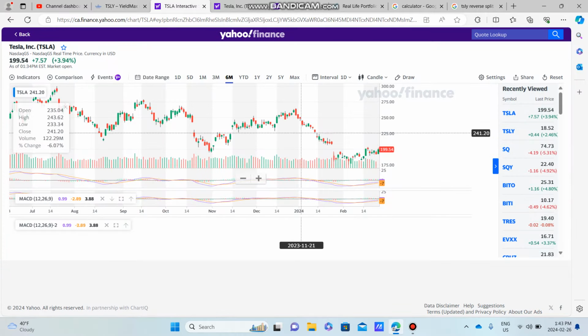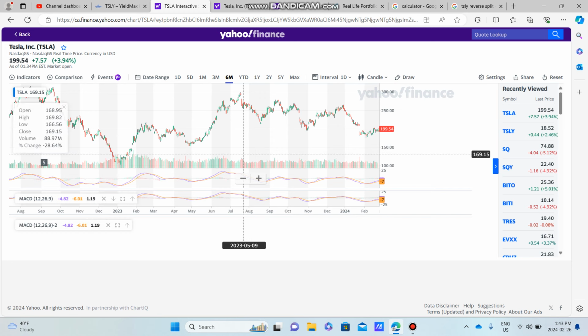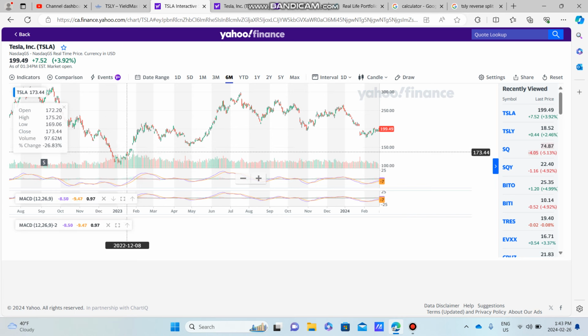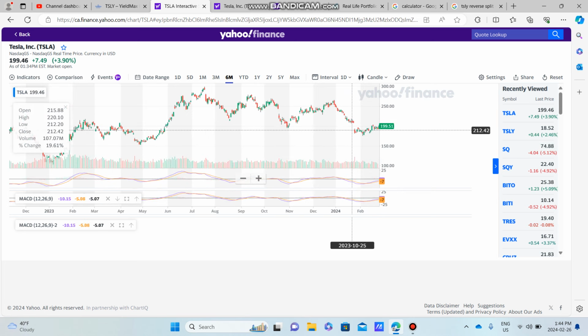Now, without further ado, the last thing I want to say is how Tesla is currently performing. Tesla is currently in a bear trend. You could see here, obviously, by the downtrend, but the MACD is under that midway point, meaning we are still in a bear trend. What Tesla might do is continue down to this level here at about, you could see this, what is this? It says 190. Yeah, roughly about 190. Could trail down all the way to about 160 or so. But for the current time being, we're going to have to see, because it's not at that level yet where we can have a clear-cut, concise prediction.